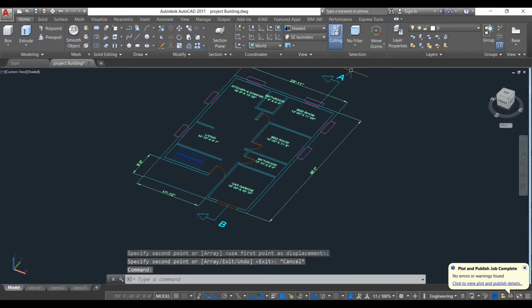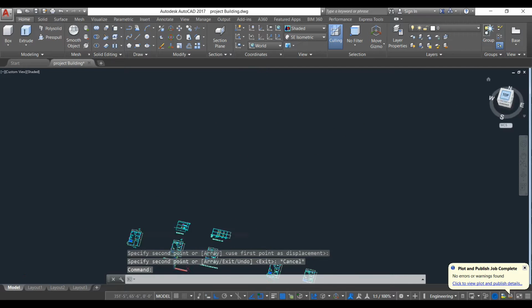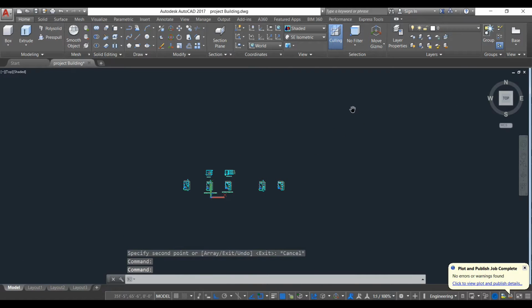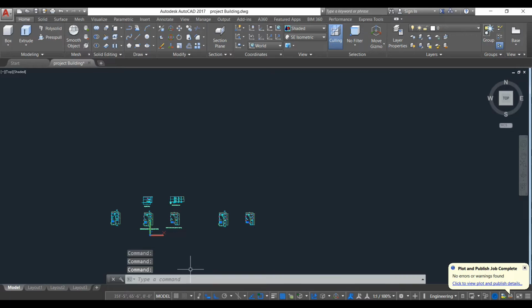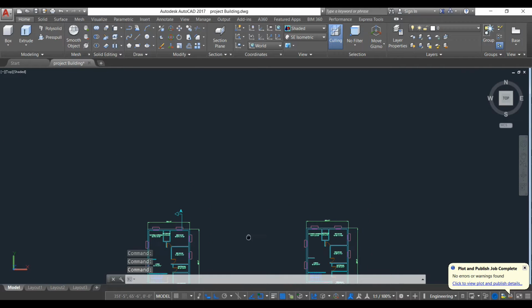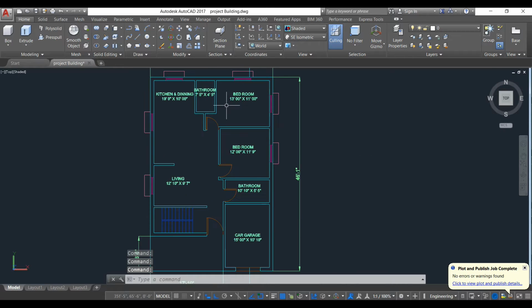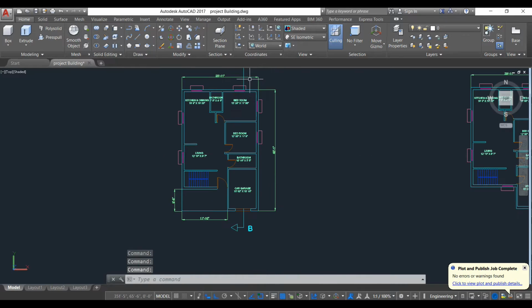We first go to top view so that it could be easier for us to make selection. Delete these dimensions, we don't need them in 3D.